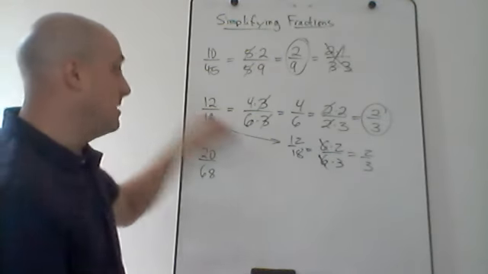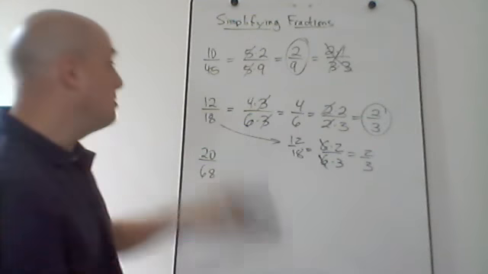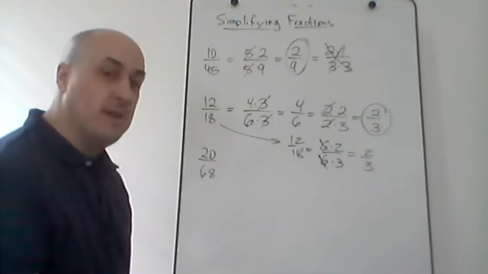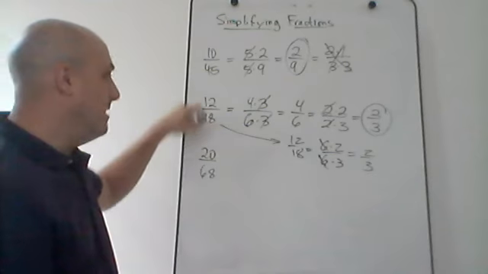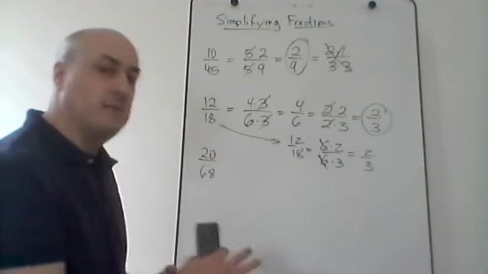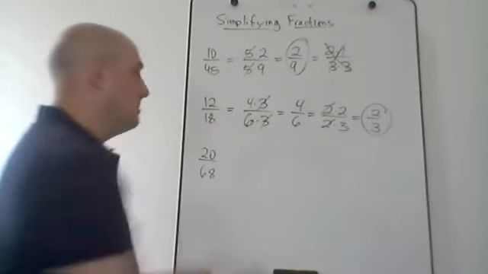Right? So simplifying sometimes takes multiple steps, but if you recognize the bigger number that's a common factor of 12 and 18, in this case the 6, you can get to the answer a little bit quicker. So when you're trying to factor and simplify those fractions, think about the biggest number that I can divide into both 12 and 18. What's the biggest factor that they share? And then you can get to your answers a little bit quicker when you're doing these types of problems.